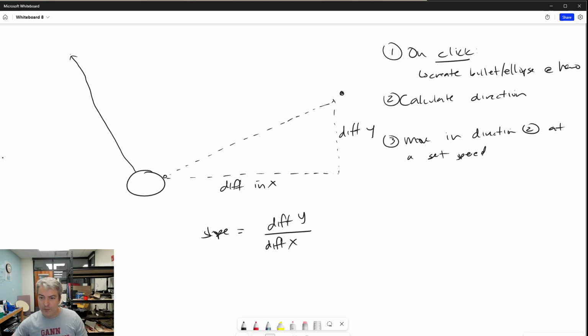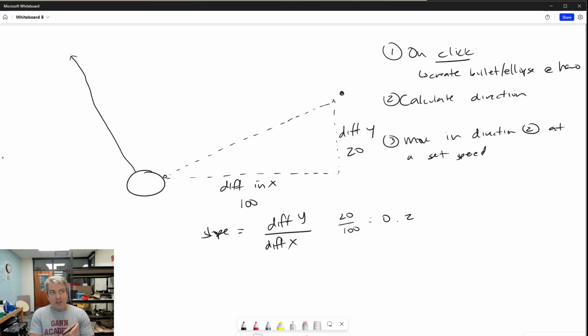So for example, if we find that the difference in x here is like 100, but the distance in y here is like 20, then the slope would be 20 divided by 100. And that would get us a slope of like 0.2. Okay, that'd be our slope here.